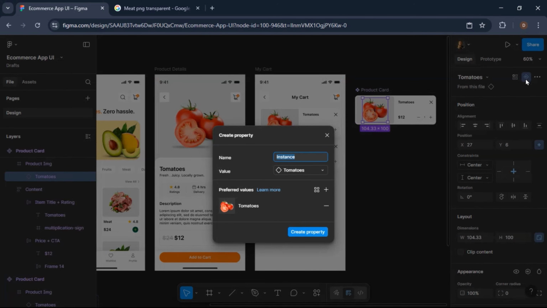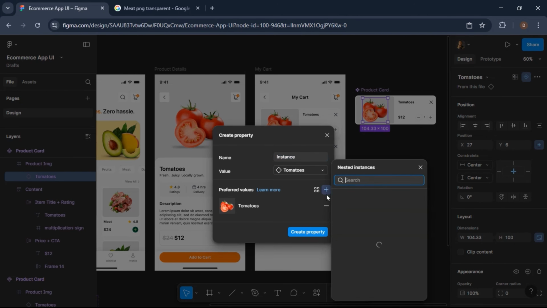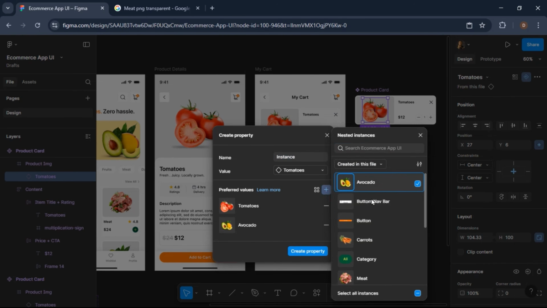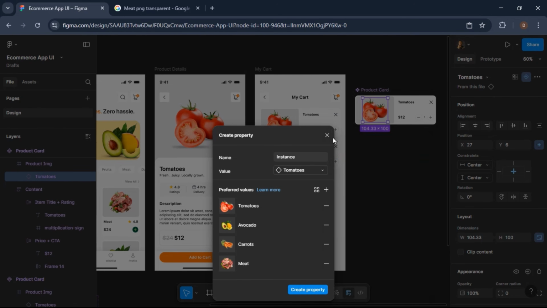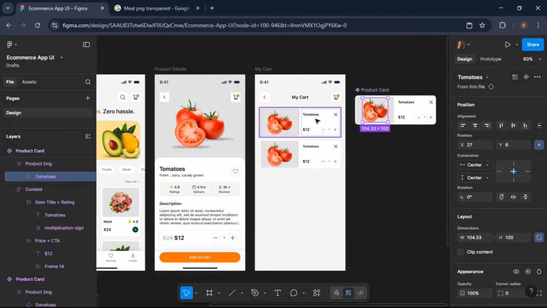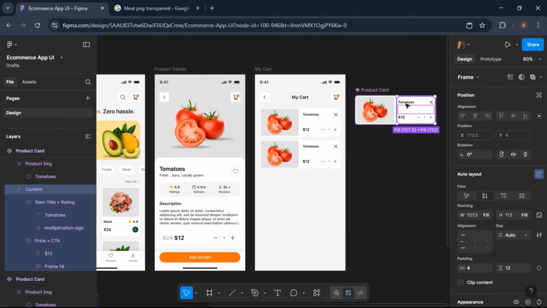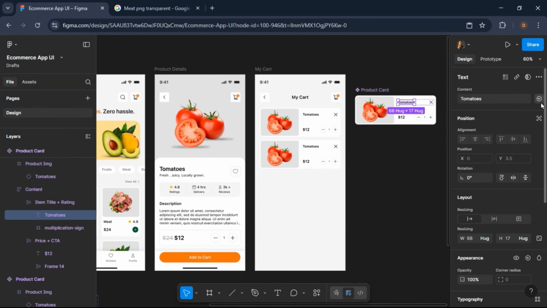create a property for this. So I'm just going to add all of our images that we have. So we already have tomatoes there. Alright, so this is what we are going to do. And this also, we are going to add the content to this.